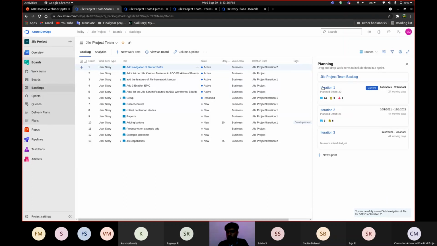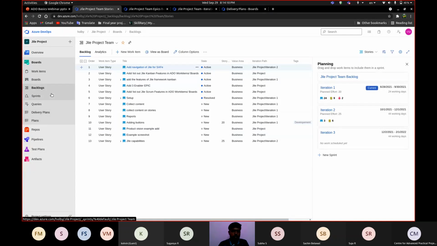And then in this iteration tile, here you can see 24/9 like that. Here we see the numbers. This indicates that 24 user stories are present in this particular iteration, 9 tasks are present, and 2 bugs are present. Like that, it gives a short view of the iteration. And then here we can see the current status. This is the lifetime of this work item within the current date, so it shows the current date. If it is in the past, it shows the past status.